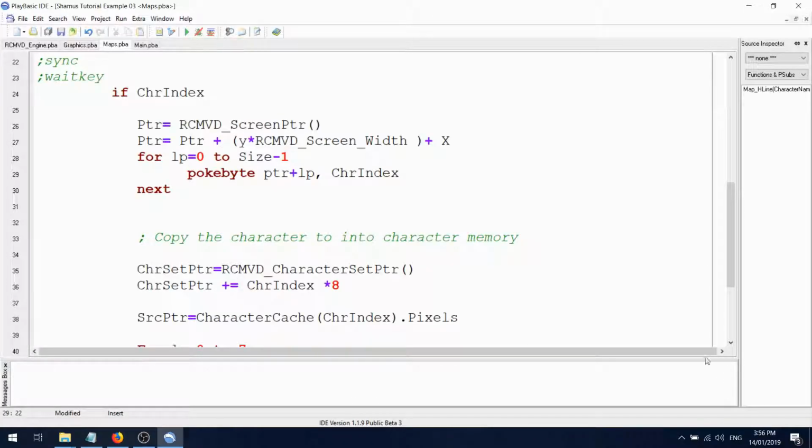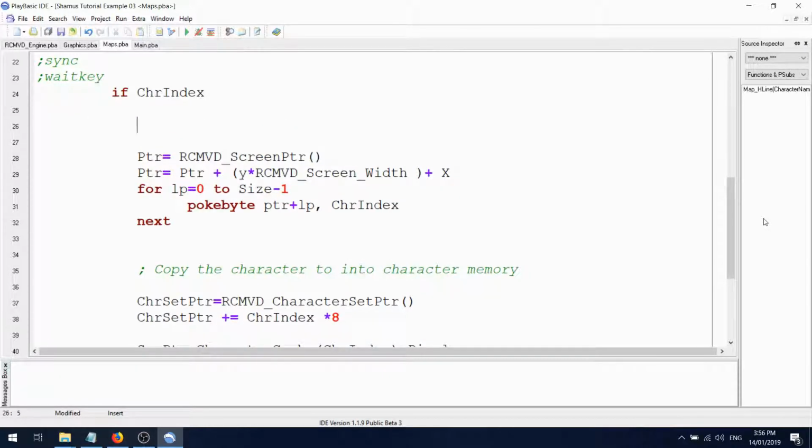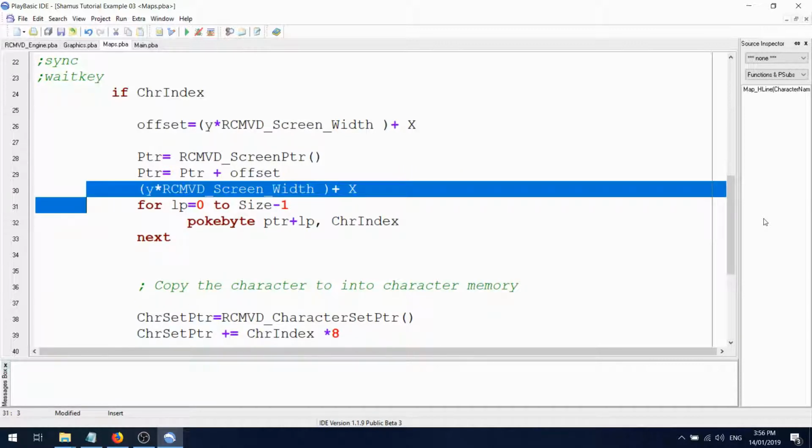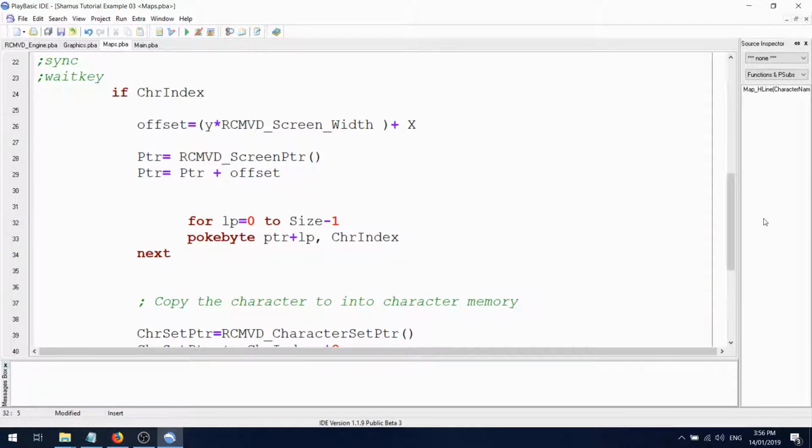If we can add colour to that, we need to poke into the colour map. It's just a little bit different. Just compute this as an offset. So you've got this plus offset to get to the character map. Then we have color pointer. I think it's color map pointer.